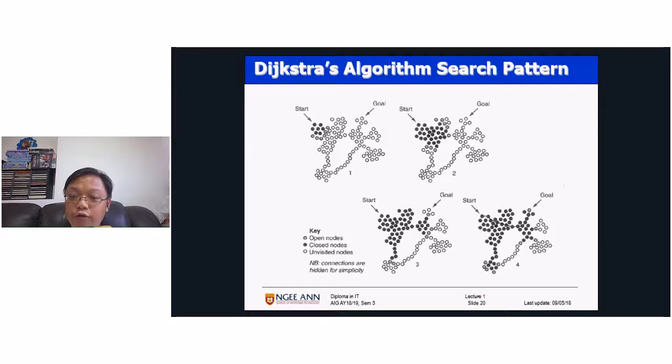But if you were using A star, and the cost of every edge is proportional to its actual geographical distance, then the number of nodes that you search is probably only around this many. And the question really is, how long does it take for you to compute the heuristic? If it is fast to compute the heuristic, then yes, this will be much faster, and the number of nodes that you search will be less.